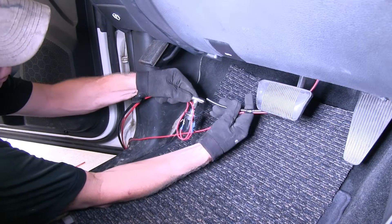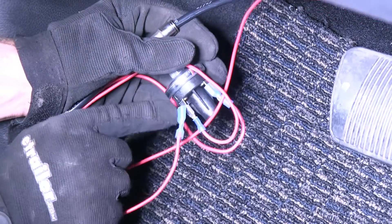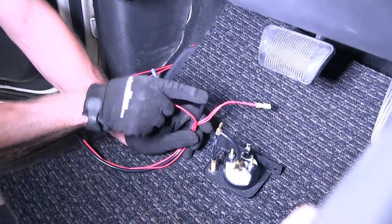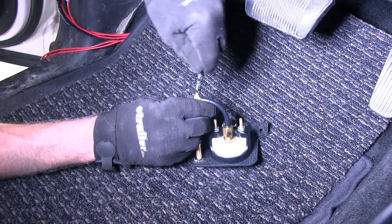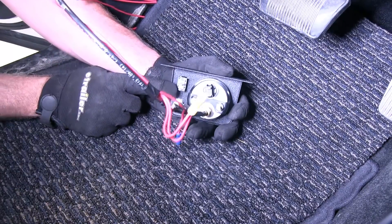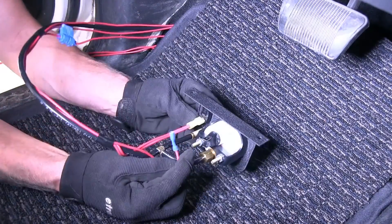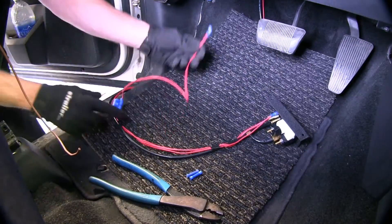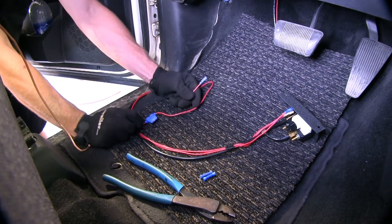We'll take our wire from our compressor and put it onto this tab. Now this end here, we can go ahead and make our connections to our gauge. Once we get our airline tubing, we'll heat it up and put it onto this barb fitting. Now our two red wires going to the yellow terminal will go onto this tab on the switch on the bottom, and in the blue terminal, the single wire goes on the remaining tab. Now we'll go ahead and work with our wire with the fuse holder — this gets power from the fuse box. This will go up to a fuse that only gets power when the key is in the on position.